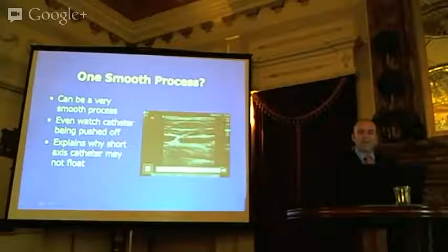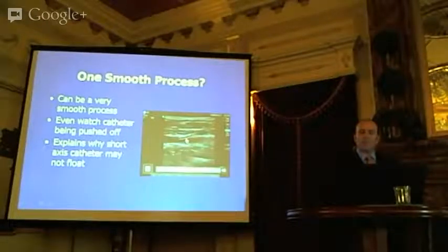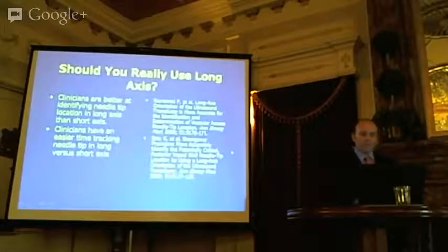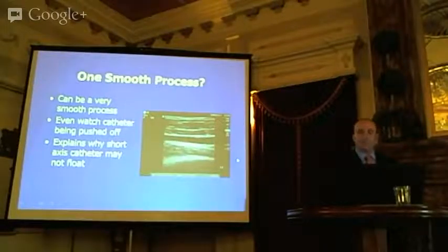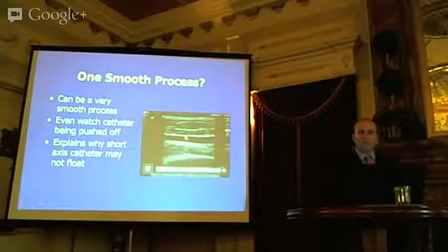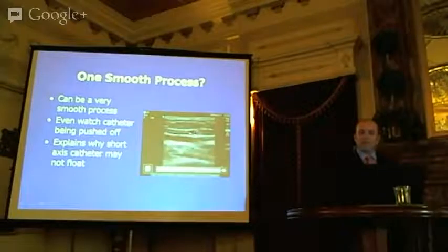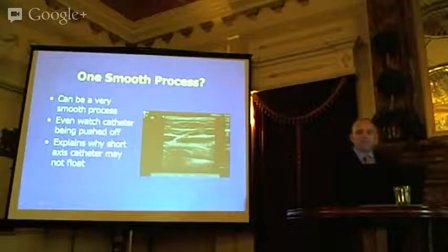Like that, we knew that the catheter would deploy on top of the vein because the tip of the needle was through, but the catheter wasn't through. Remember, it's surprising how far back the catheter actually is, and this is another great lesson because you can't tell this on short axis. So when we see the needle come in, it'll stop right about here. The tip is through. The catheter is actually still outside the anterior wall, and it'll literally push the wall down over the tip of the vessel if done correctly, and the catheter will deploy anteriorly. I have, unfortunately, dozens of videos of that from different projects. So you push it further in, and you wouldn't know that in short axis.